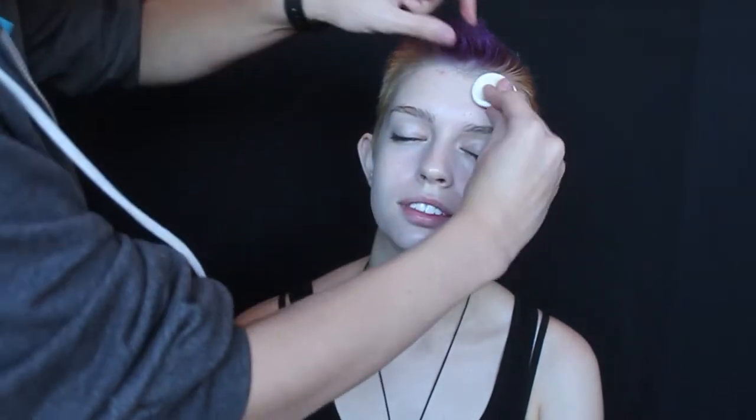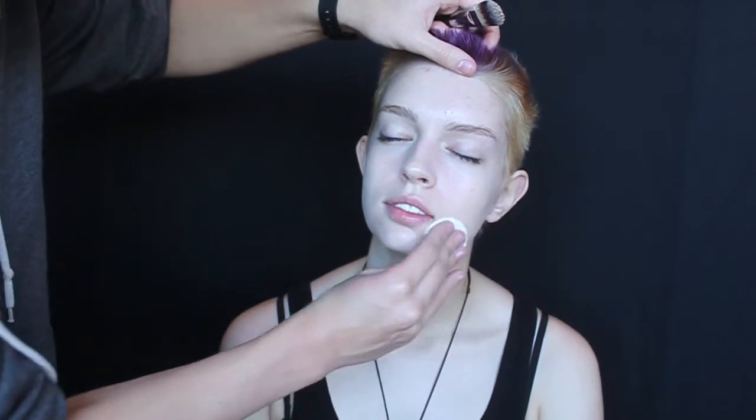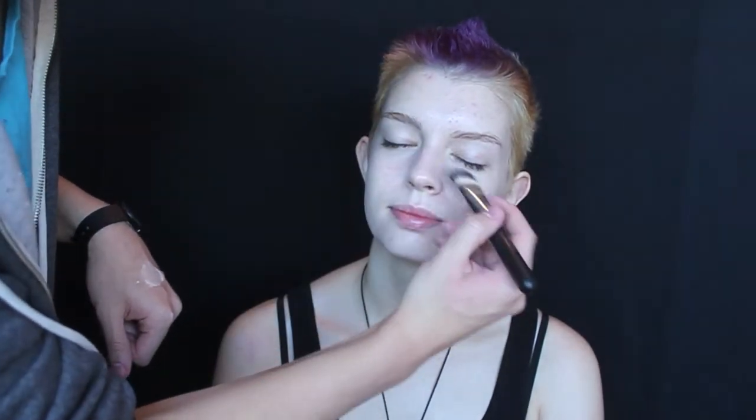When I modeled, this was always my favorite part because I could almost fall asleep in the chair. Oh my goodness, I know, especially when the brushes are super soft sometimes. Does she not look like Anne Hathaway? Really? But with an edge, which I like, the edge. The edge is the edge that gives you the edge. Do you know what I mean? I feel you. I feel you. Feel that. I went on Omegle and everybody screamed at Anne Hathaway when they saw me.